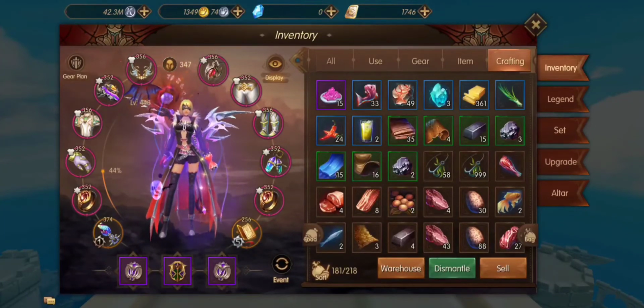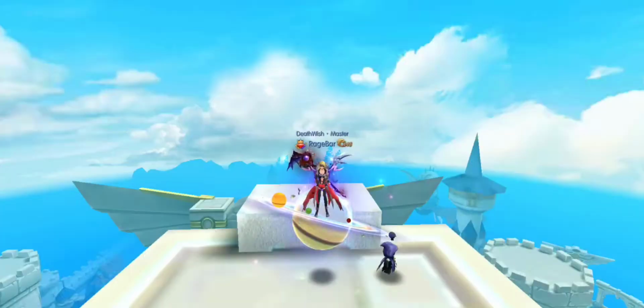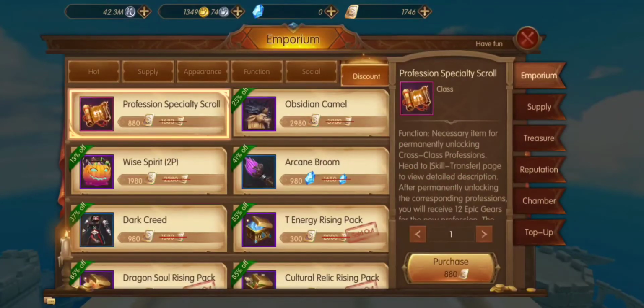Now, how does this benefit you and your guild? Well, first, if you don't have enough range DPS, as long as the person has the ability unlocked by going to the shop, discount, and profession specialty scroll, you have that class unlocked. It gives you a full set of gear. Now you don't even really need that. You just need to get it so you can unlock the class, and that allows you to play any class you want and not lose any progression.